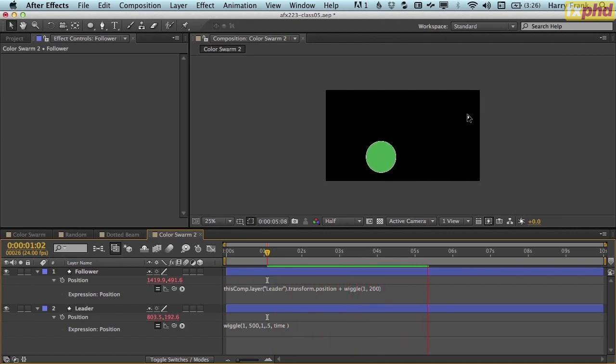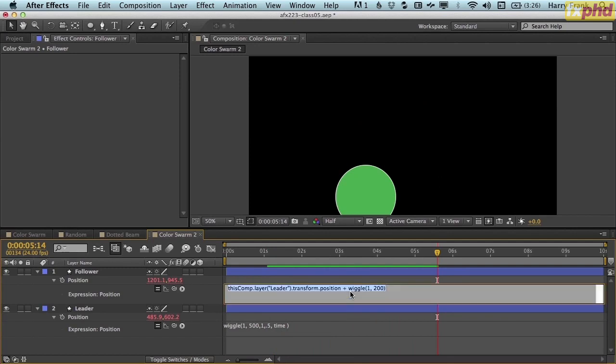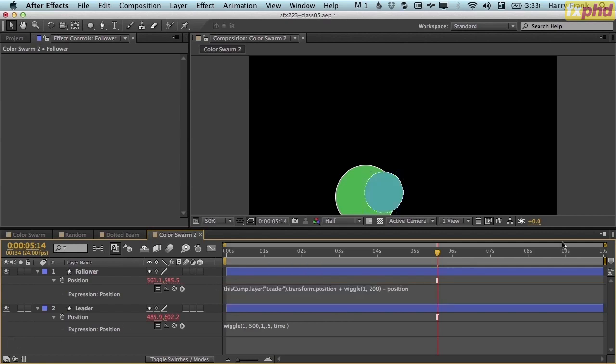off screen. The reason it does this is because the components of wiggle include the variance, or that randomness that interpolates over time, but it also includes the original position. So to get rid of that, we actually have to subtract the original position of the layer, because we basically have it offset over here too far.